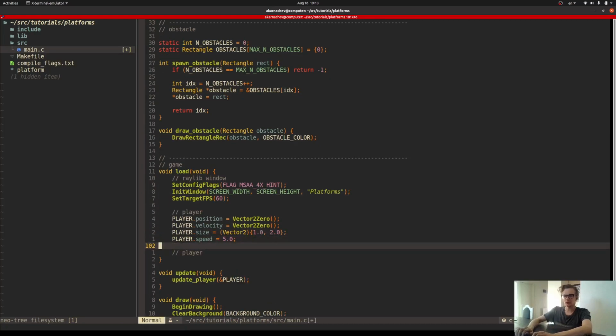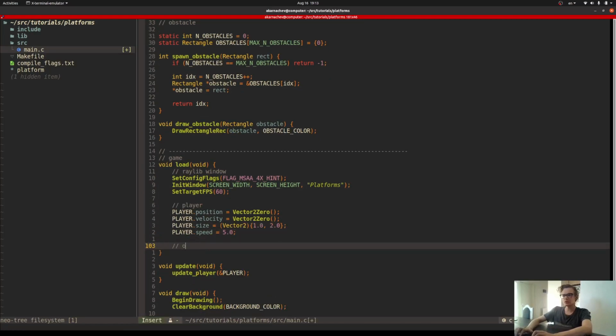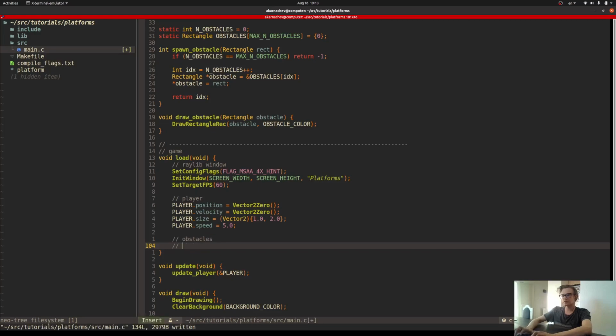Maybe one obstacle, player obstacles, spawn obstacle, rectangle.